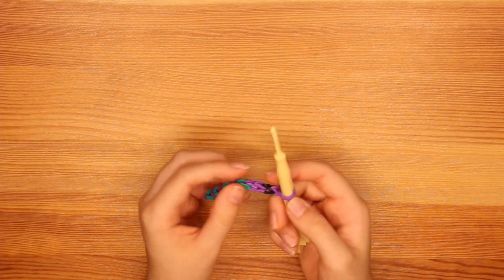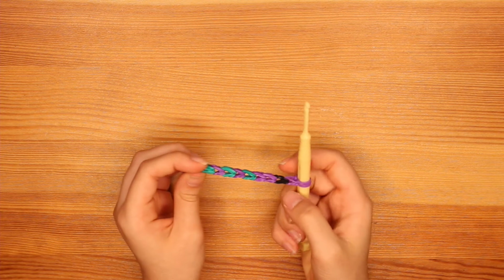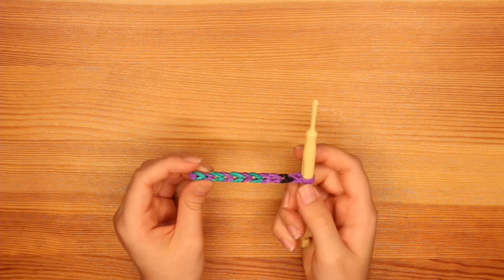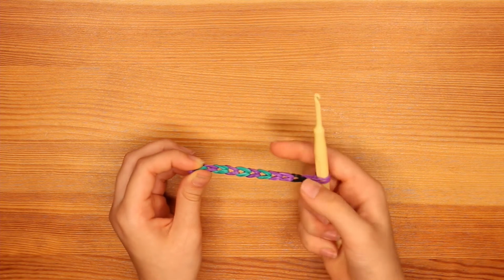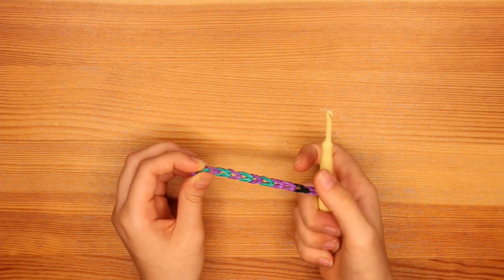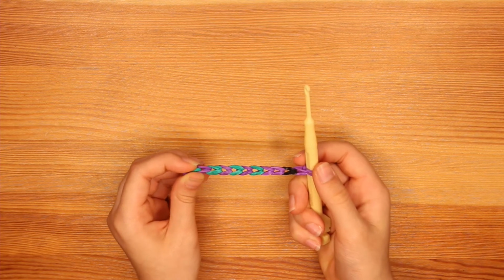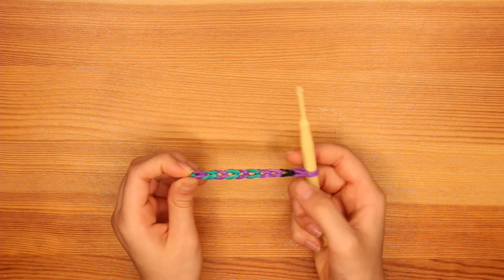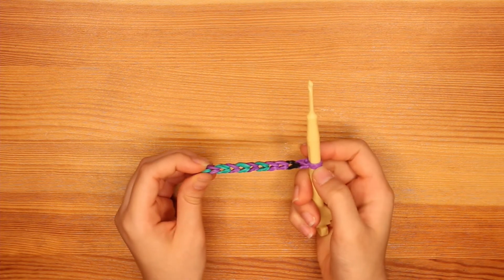Now, not quite like this. I'm going to show you one more time how to make the leg, except this time it's going to be a leg without an eye. So pretty much you're going to be doing a leg with an eye, then a leg without an eye, a leg with an eye, and then the other 5 legs after that are going to be without eyes, okay? So you want eye, no eye, and then the rest have no eyes.